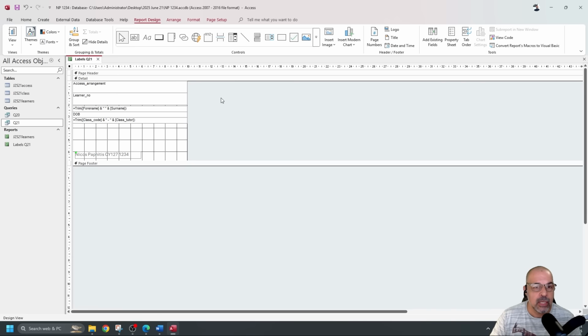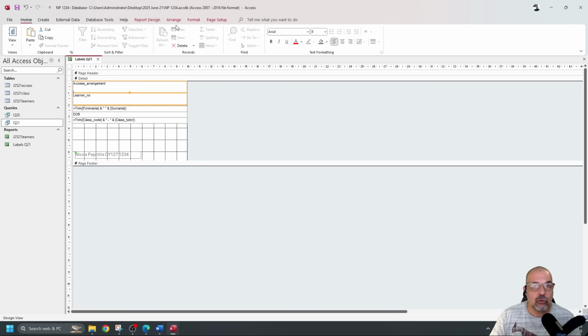All right, let's see. So the first 2 lines, I'm going to draw a box over these 2 to select them. I want the font to be 14 points. Let's see if that fits. Yes. I want it bold. And I also want it center aligned. And can you see how nicely it fits in that label now? Do I need anything else? No. Let's have a preview.